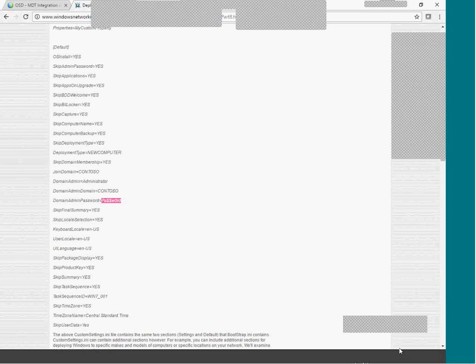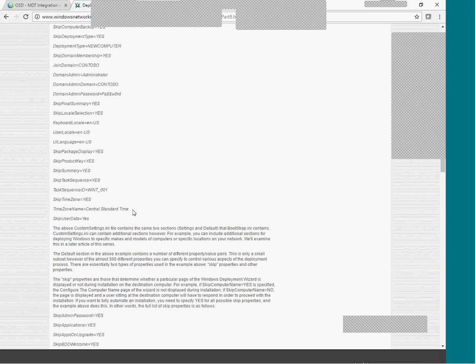For example, if you put France, the keyboard is completely different, a French keyboard altogether. So if the deployment should happen with a different locale, you would set it here. Time zone, you want to set a different time zone altogether, for example CST. You can do that.